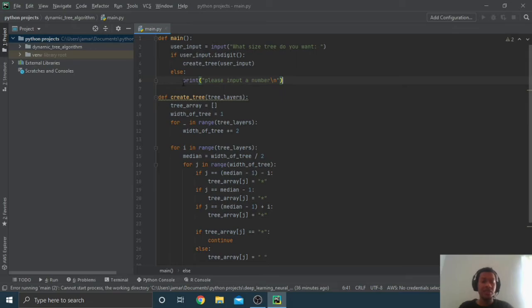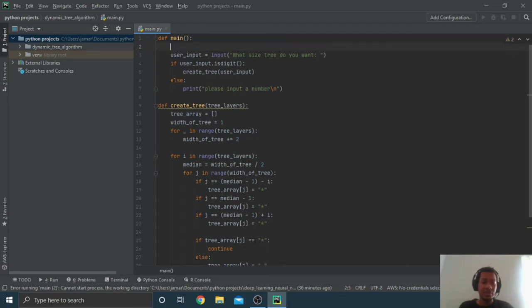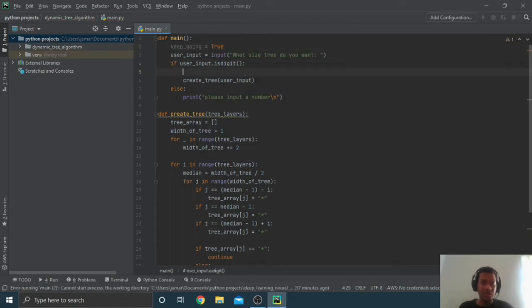So obviously if we do this, then we want to also do a while loop. So we can say we say keep going is equal to true. And we can just say keep going is equal to false.